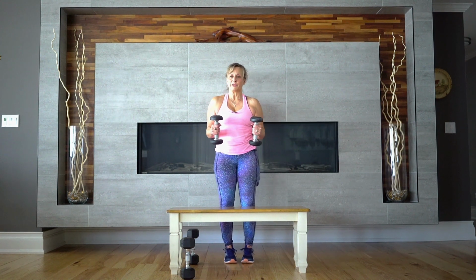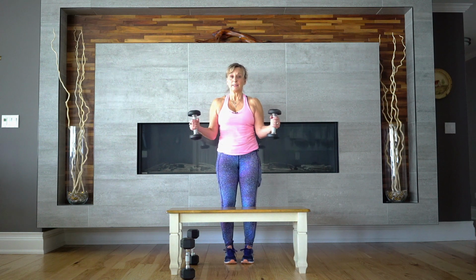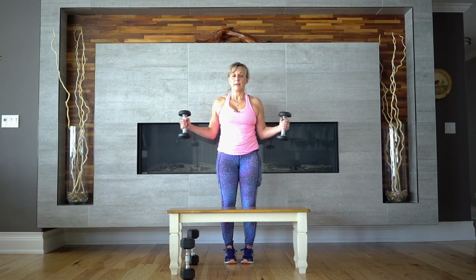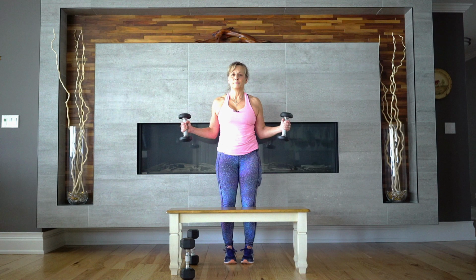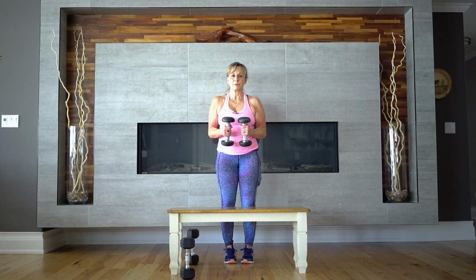Stand strong, find your neutral posture, let your knees go soft and relaxed, stand like an athlete, and simply open and close to wherever you can and still maintain your neutral posture and not have to change the positioning of your upper arm. All right, good. So just warming up a little bit. Inhale, open, exhale, close. And you can do anywhere from 15 to 25 of these.